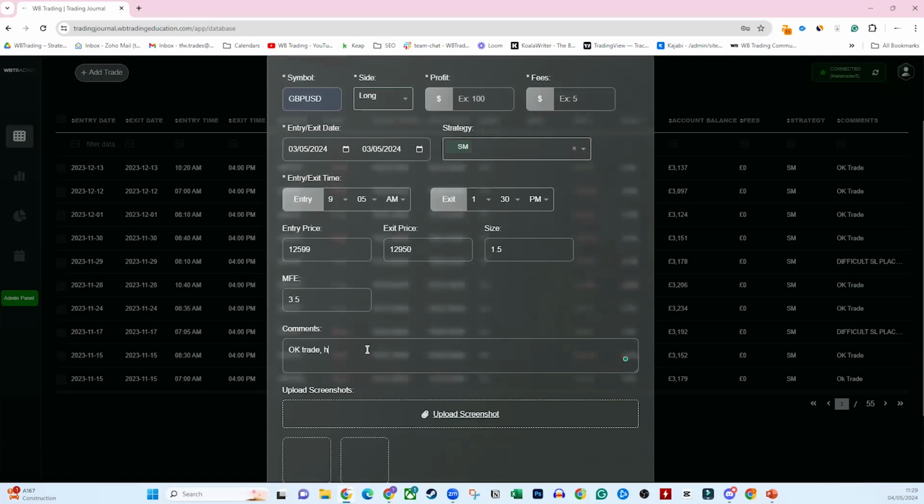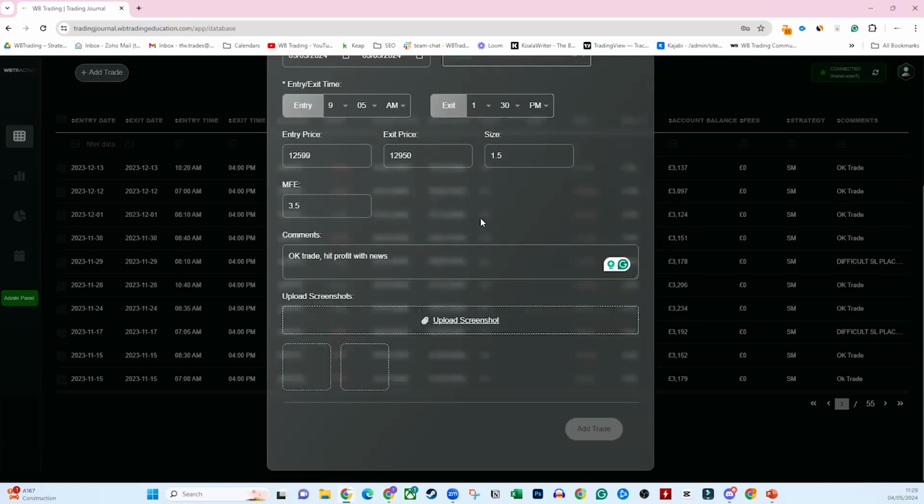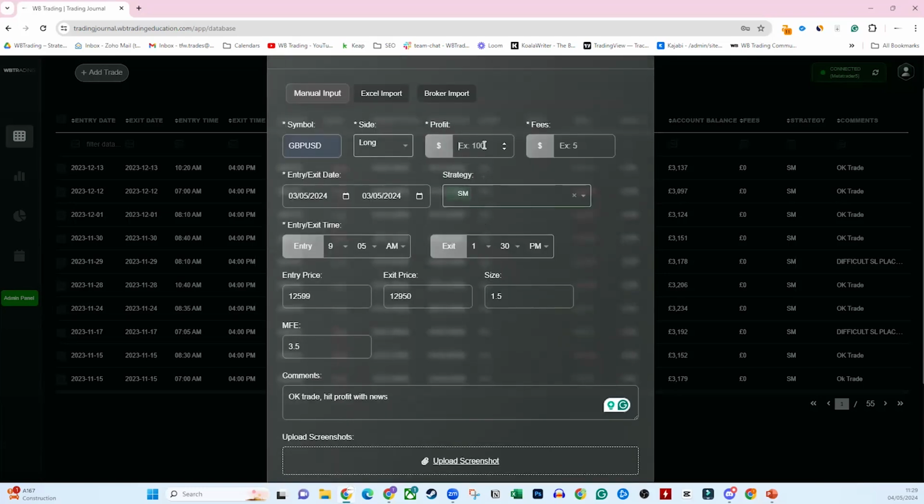But not only this, it's possible for you to take a screenshot of your chart and attach the image below. So when you're going back to look through your trades for the month or for the year, for the quarter, whatever it may be, you're able to have a look at the exact trade on the market setup, which saves you scrolling all the way back through your market to have a look how you did on each day. So that's another really useful tool of the trading journal.